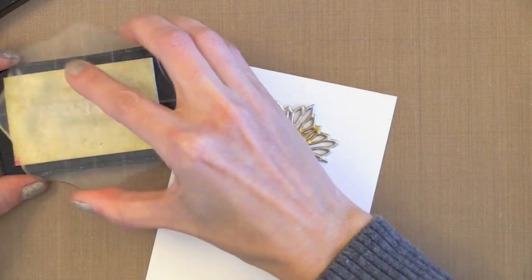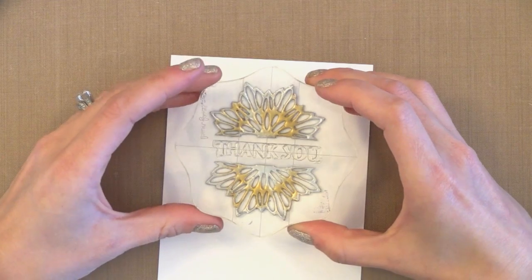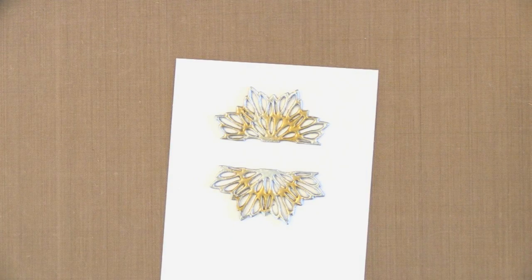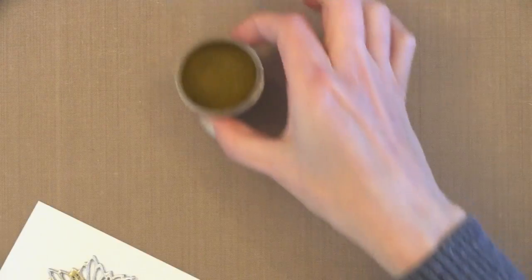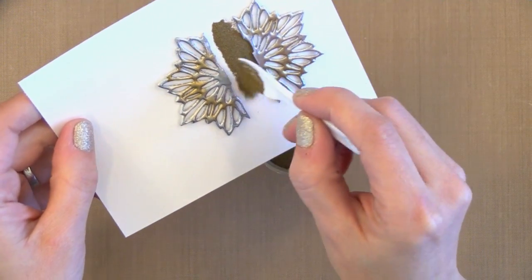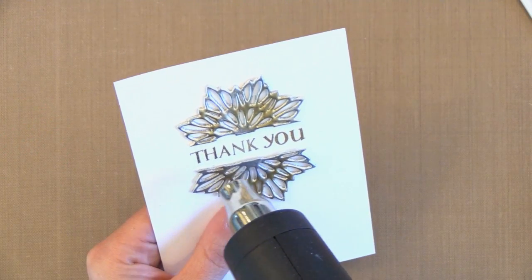I'm going to go ahead and ink it up with Versamark ink once again, and I decided to use the gold embossing powder on this. Since I have a lot of silver on the pieces that we created there, I thought it'd be fun to have more of the gold on the sentiment. So I'm going to go ahead, use my little spoon here, and sprinkle it on to the sentiment. And then go ahead and heat it up, and that works perfectly.